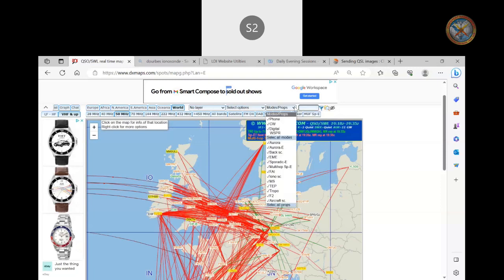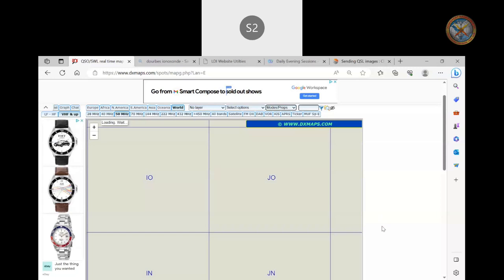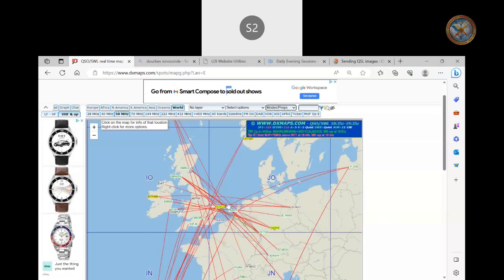Take out digital. Yeah, taking out digital. This is the skip modes, and there's still some Sporadic E around there. G3YLA, that's Jim Bacon, isn't it? It is indeed, propagation guru. But M0TNX, I had a look at that today. It's a contest group apparently. They're not far from Southport here, around that area, yeah.